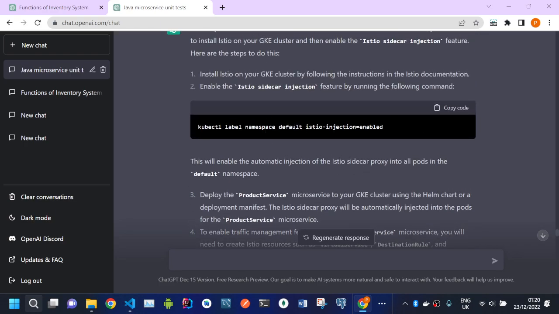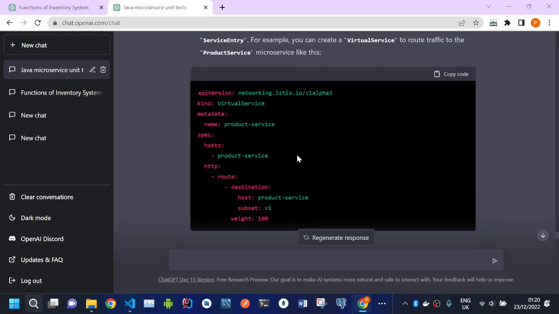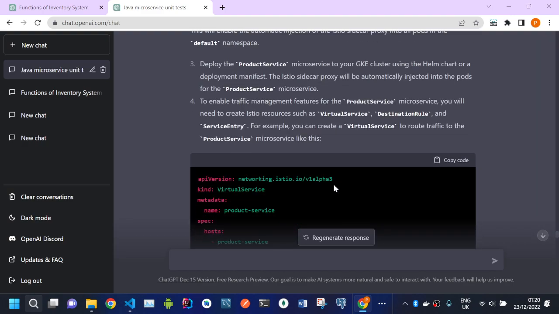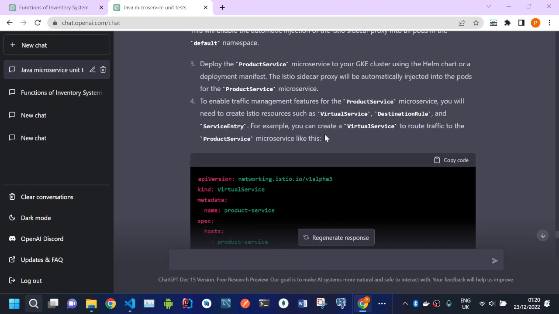You just open it, and confirm the namespace here where you have the Kubernetes namespace. I mean, make sure it is correct because you don't want to put the wrong one. So you confirm the namespace is okay, and you give it, and then you can see what I was explaining about Istio. It's using the sidecar proxy, installing pods in the system, and then it is giving you the instruction to deploy the service.